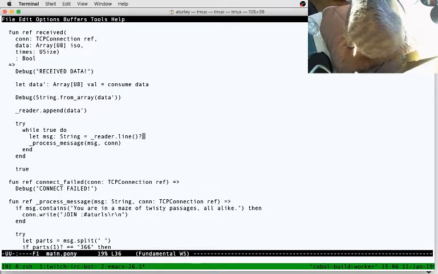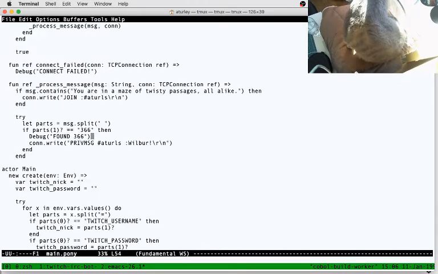If we get that, then we call this process message function. If we don't, then this reader.line function fails or raises an error, and that causes this loop to exit, and we drop out of the method.